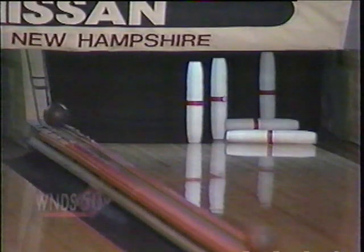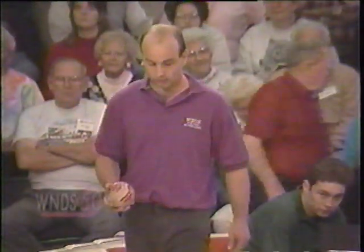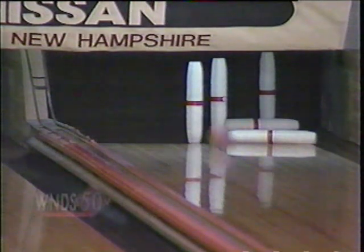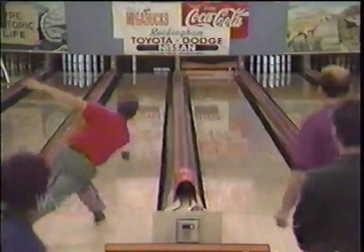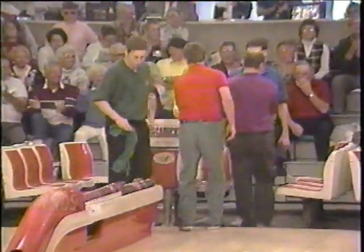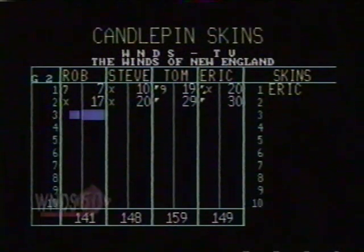Well, Tom Morgan sent two, not one, but two pieces of wood in front of the deadwood line. So John Mazzetti, our lob line judge, is going to take care of those for us. And the spare for Eric Young, spare on strike. And Tom converts the single for the carryover. So we move to box number three, which will now be worth $40.